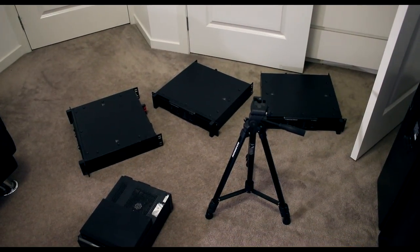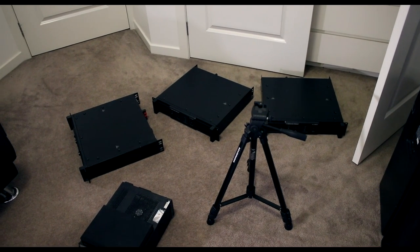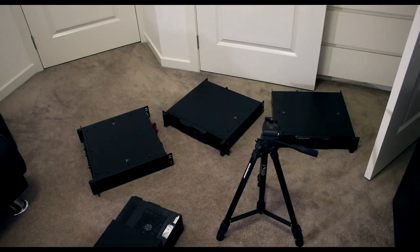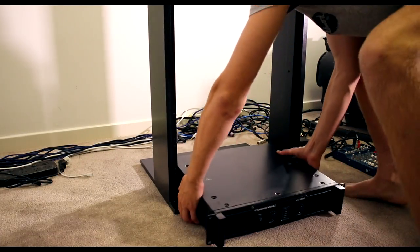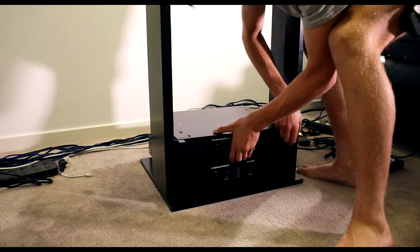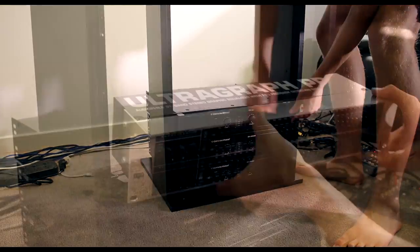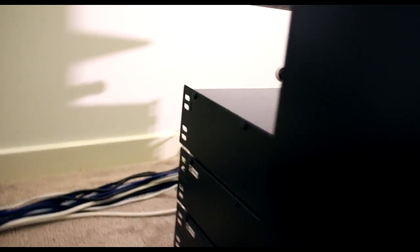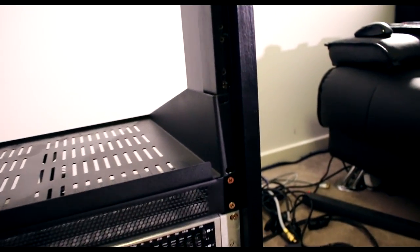Do not buy Sermon Vegas CV2800s if you are planning on moving them, because they weigh that much. It is absolutely ridiculous. Found another awesome use for a GorillaPod, holding up the rack shelf while I screw it in.